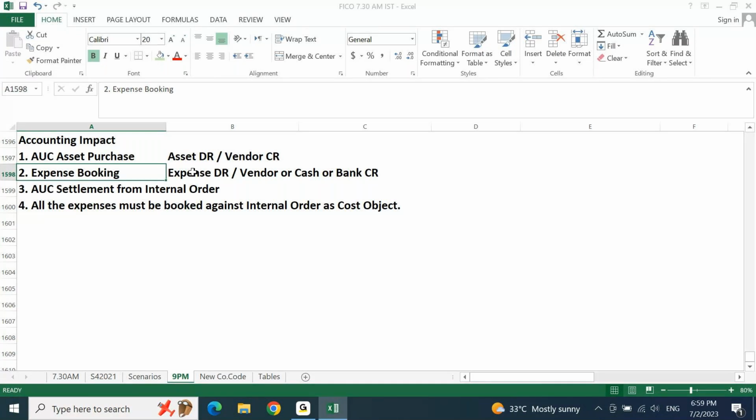Once the cost is accumulated in internal order, you will have to settle the internal order. When you settle the internal order, you need to make sure in the internal order there is something called settlement rule or settlement profile.